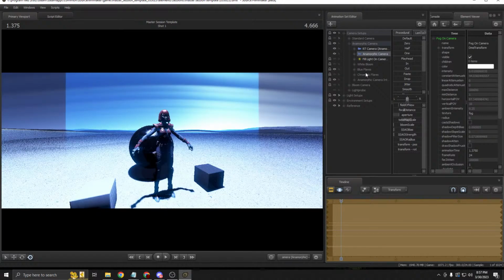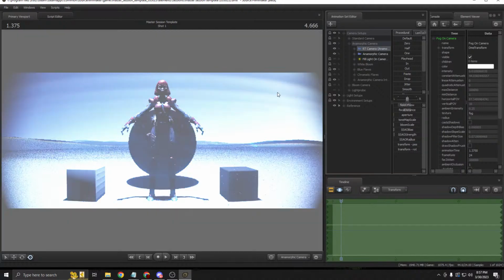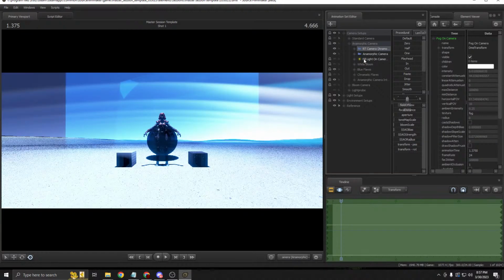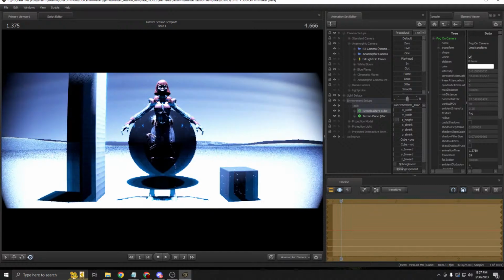One of the reasons you want to use an anamorphic camera, there's a couple reasons. The first thing is, if you notice, I'm going to take this cube here and extend it in the Z direction.